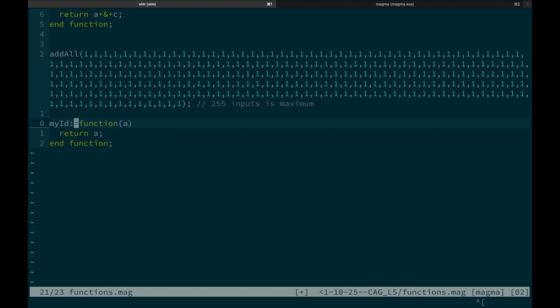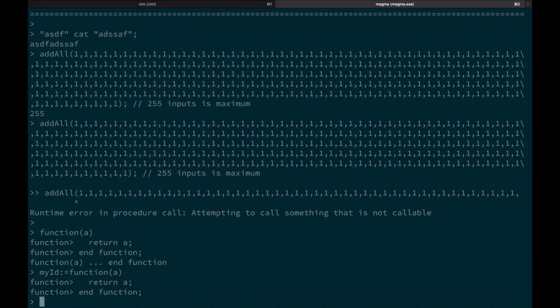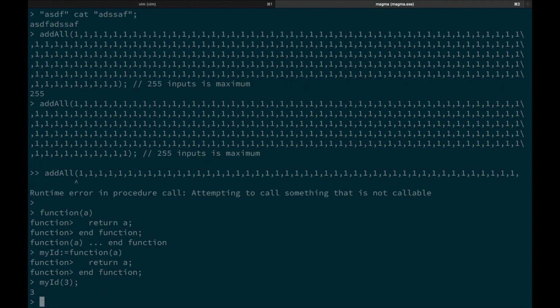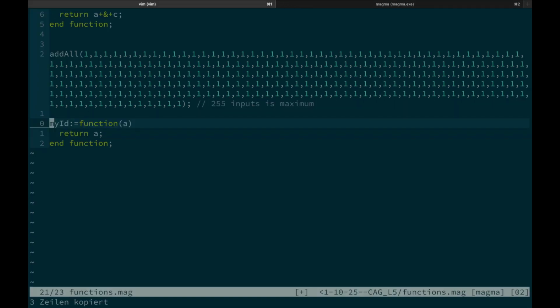For example, my ID, my identity function. If I copy paste, so my ID now is the identity function. So this version can be useful. The most striking difference is that this function, upon creation, does not know its name. Therefore, it cannot reference itself through the use of a name. There is a way for a function to reference itself without a name, and we will come to it later, but that's probably the most important difference.